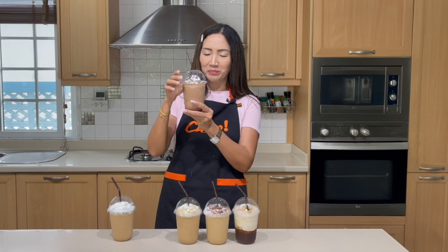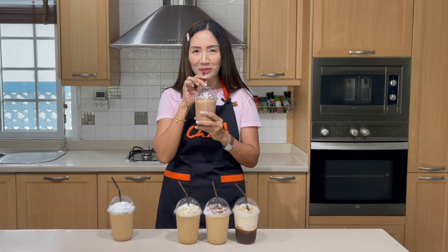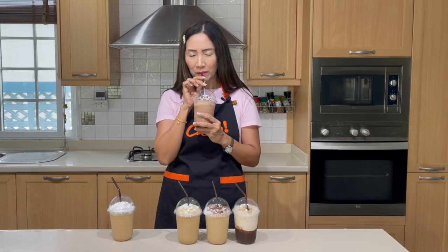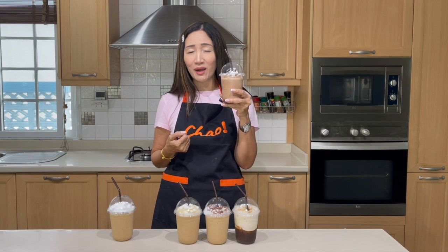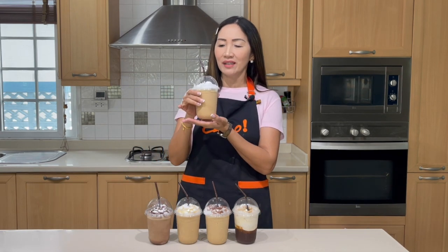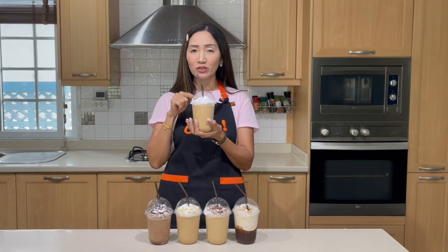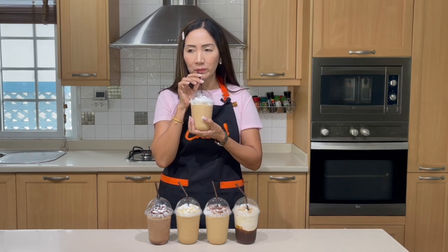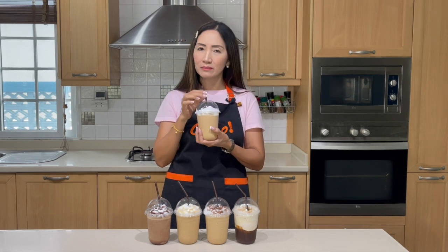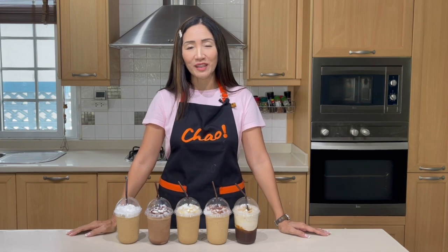Mocha, my favorite. Beautiful color, really dark because I use unsweetened dark chocolate. And of course, that chocolate sauce on top, just the perfect finish to this drink. The perfect balance between the coffee and the chocolate. So for those of you who are craving for mocha, try this recipe now. And finally, the latte. For those that like their coffee less strong, although you have the same number of espresso shots in this cup, we balance it with a little bit more milk. Perfect. So there you go, very simple recipes for 5 delicious frappe drinks using espresso shots.